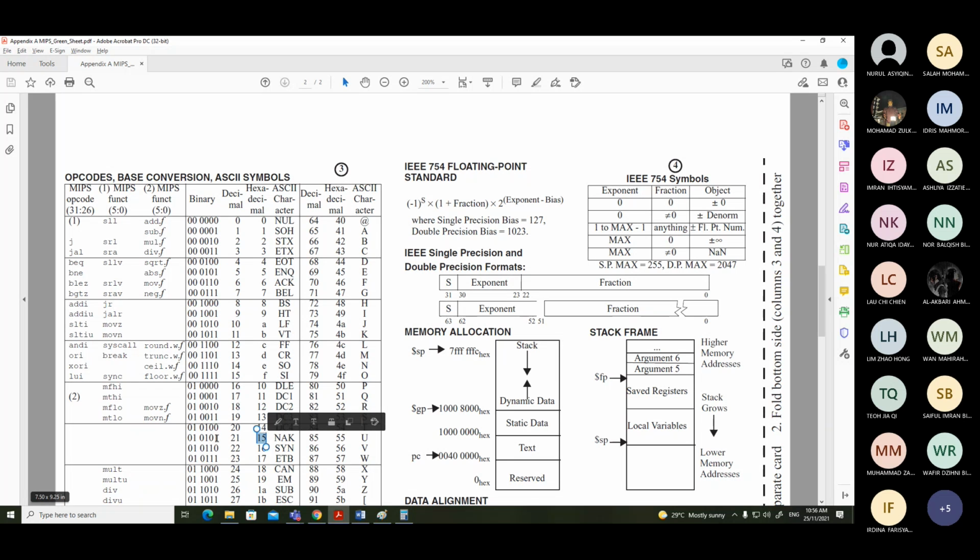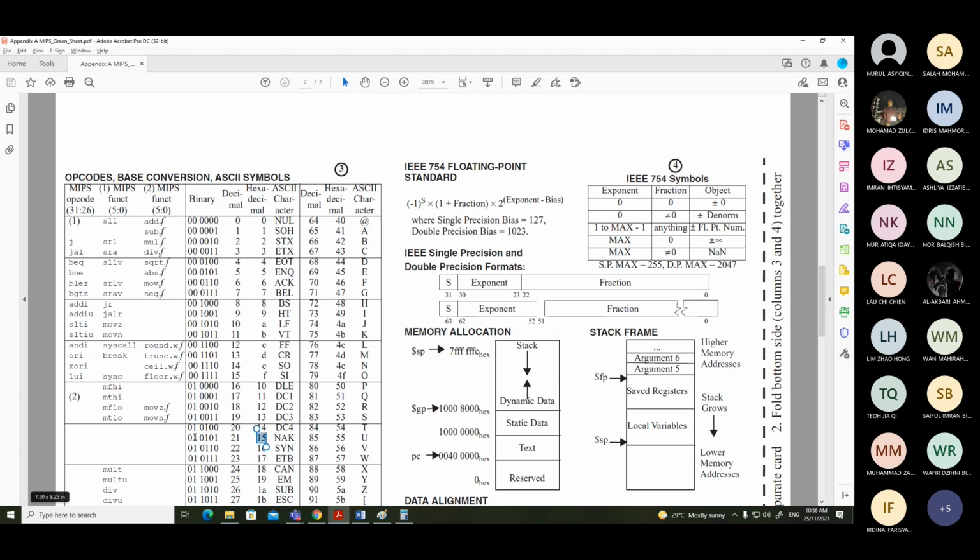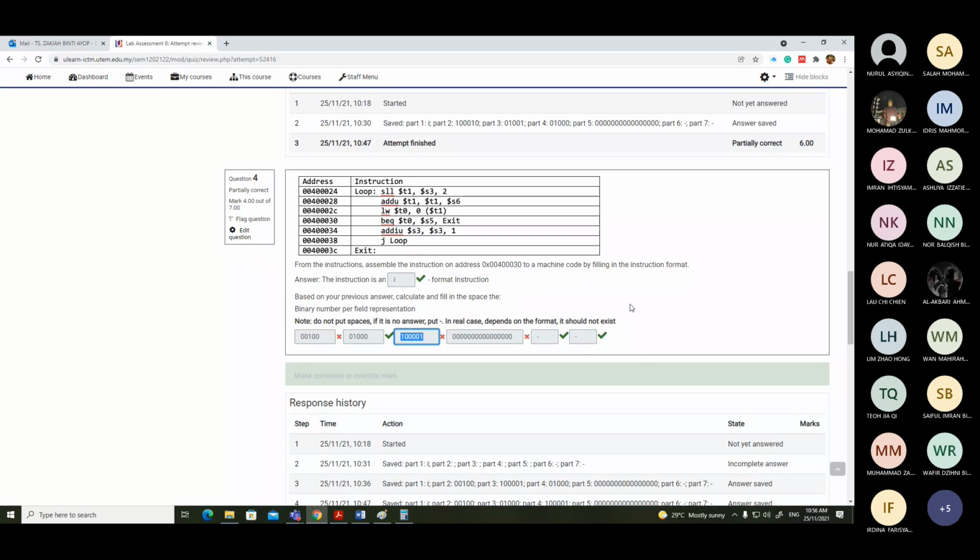Actually, you thought that this is a hexadecimal number and also that the number is 6 bits, so that's wrong. Go back to the green sheet, you can see 21, and then just take the 5 bits from the right side and calculate the 5 bits. So 10101. Use a calculator. It's because the number of the registers is always a decimal number. Only the opcode and function are hexadecimal numbers. But sometimes I will give a trick.